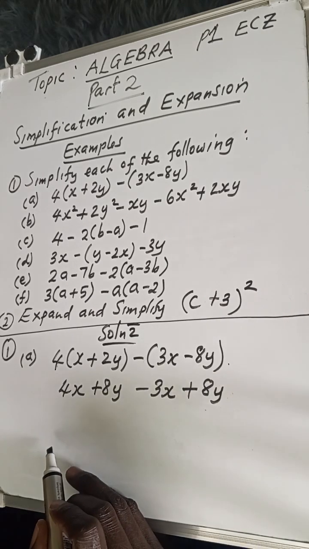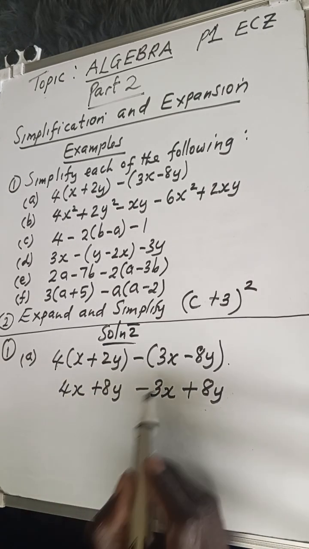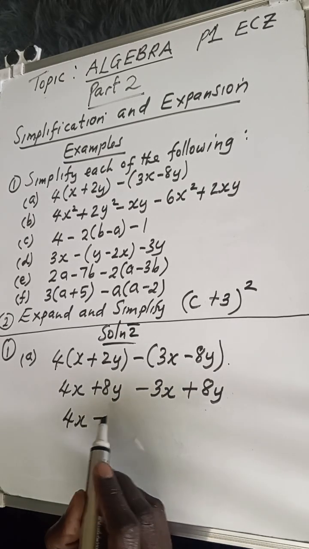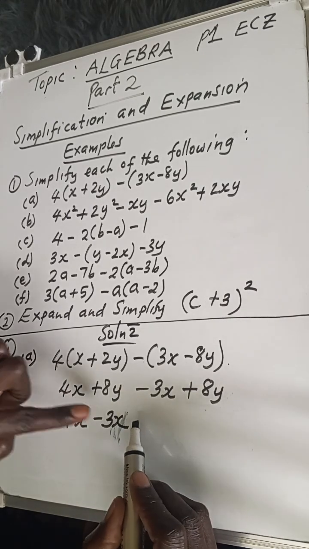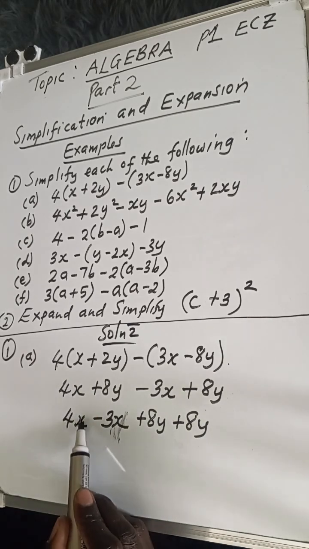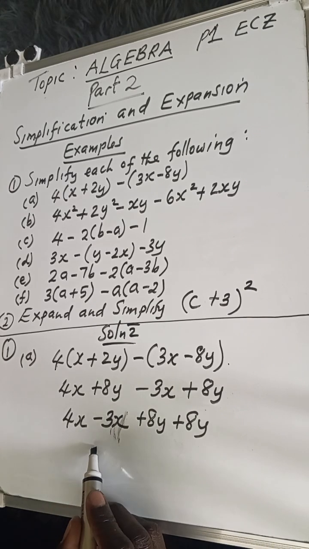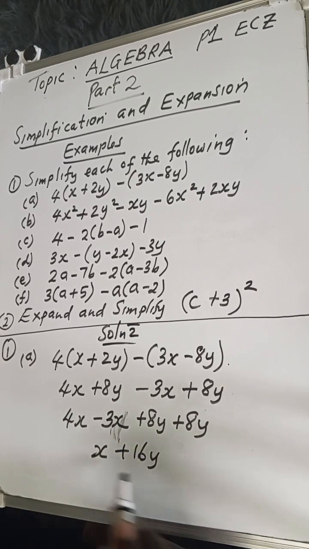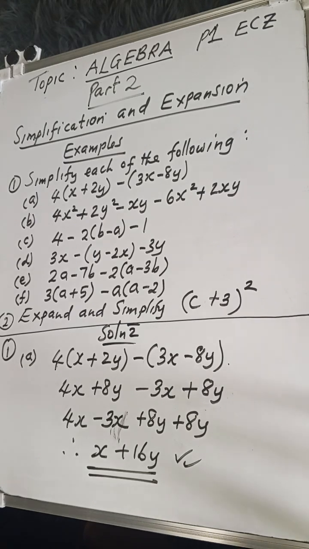The next step, when you expand, you put like terms together. For example, this is 4x and that one is having x, so it will be 4x. When you're moving, there's no equal sign, the sign does not change, you maintain. It is simply negative 3x. That one here is simply a positive 8y, and that one is also a positive 8y. So what is 4x minus 3x? Remember, different signs you subtract and get the sign from the bigger one. So it will be just x. 8y plus 8y will give me 16y. Therefore, that simply means that's the answer they wanted. You have simplified. So that's simplification.